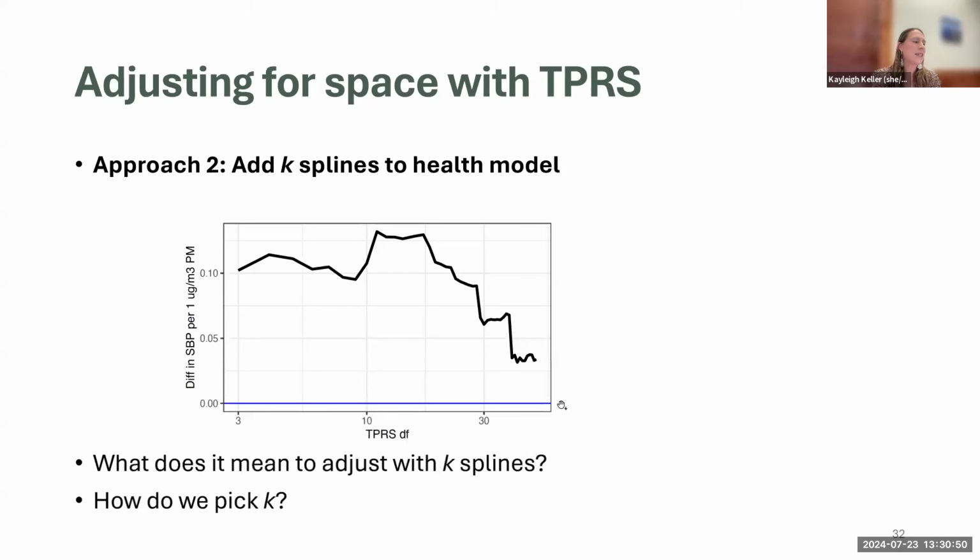This plot here is a preview of some results I'll show a little bit more later on. Basically, as you move left to right here, things are changing. This is fitting models going from 3 splines in the model all the way up to 50 splines in the model. This is my estimate of a health association from a specific cohort, and it starts to change. Depending on how many splines you add, whether you add 5, 10, or 20, that can change the results you get. That can be potentially problematic and something we want to avoid.